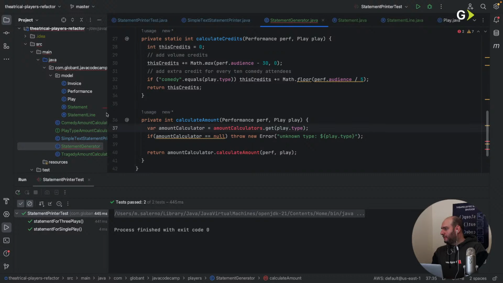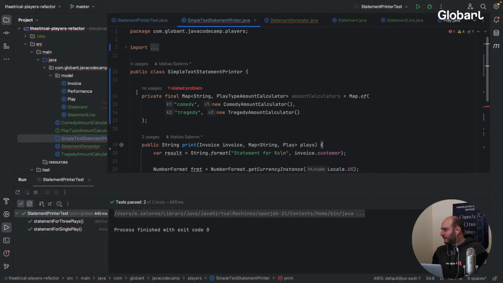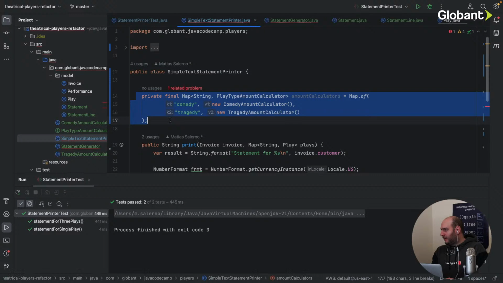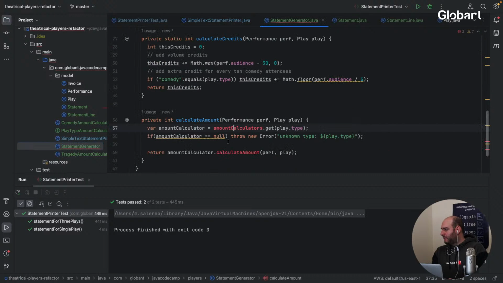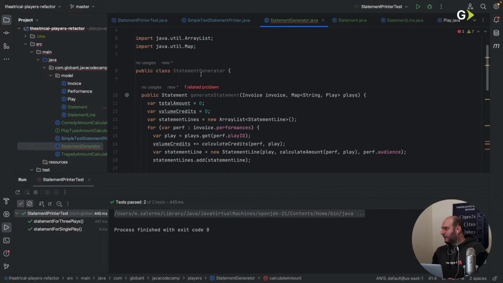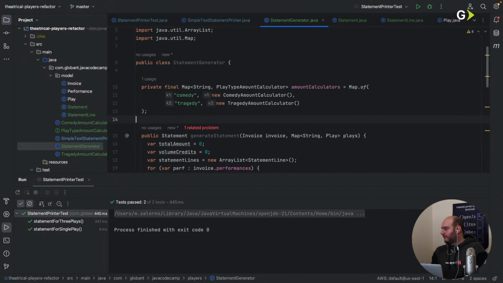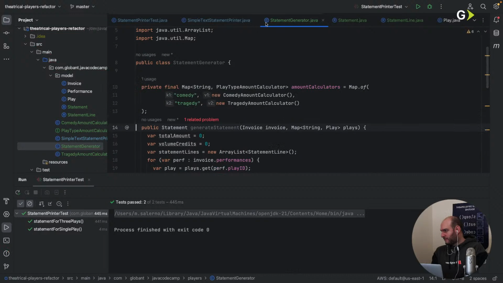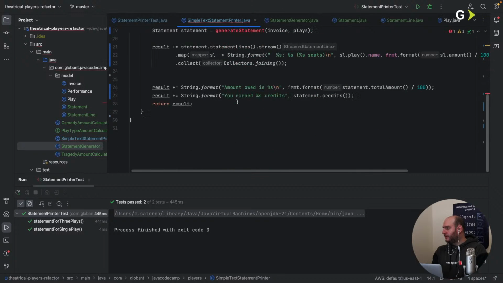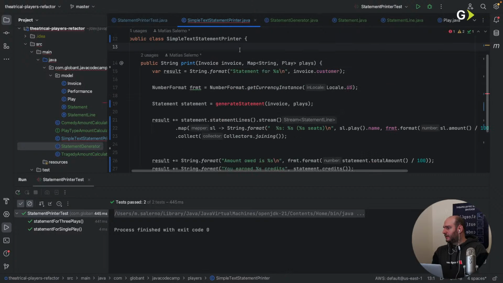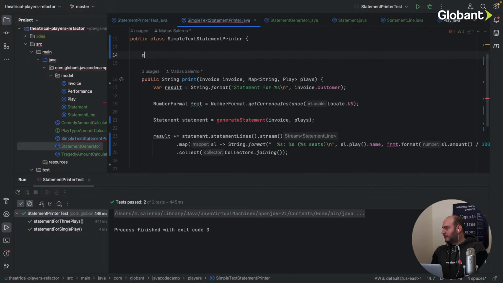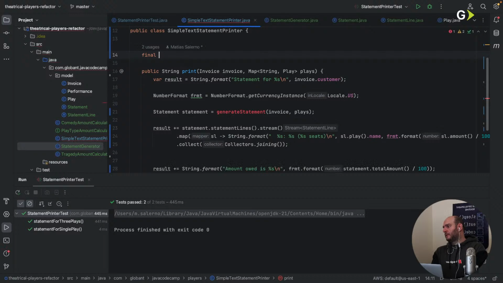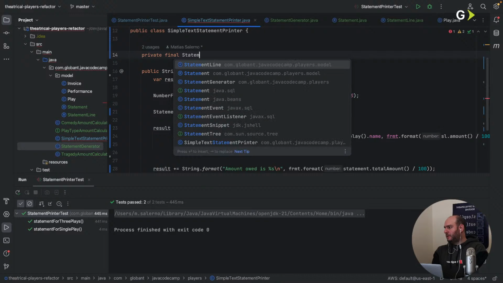And also we had to move from the statement printer our calculators. So we go to statement generator and we have our calculators here at the top. And finally, we'll add a new field here, private final, statement generator.